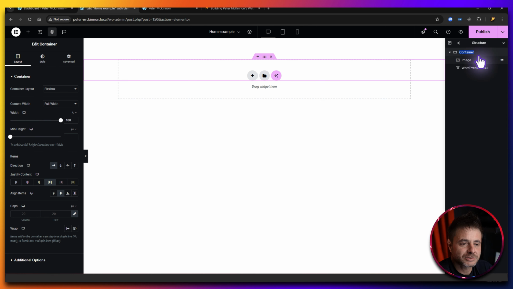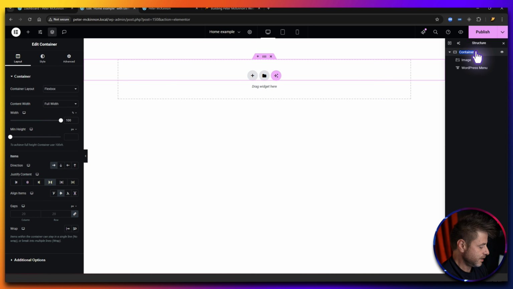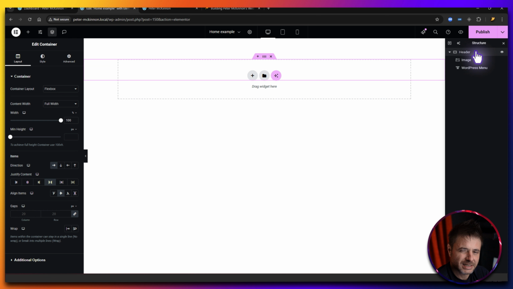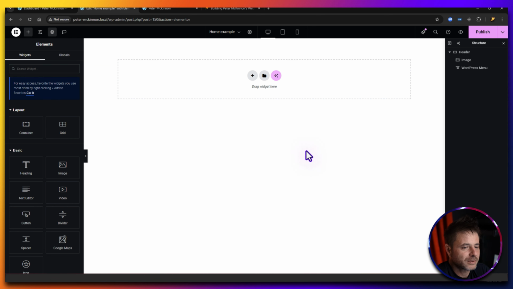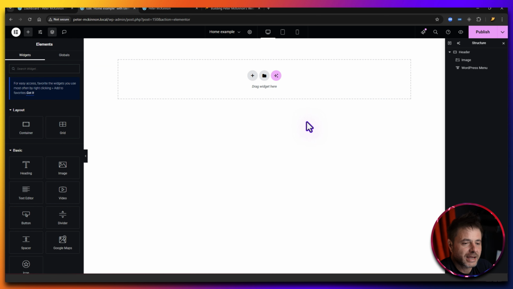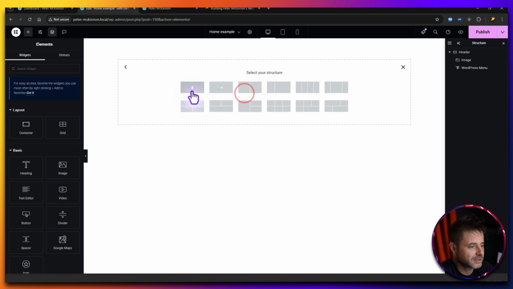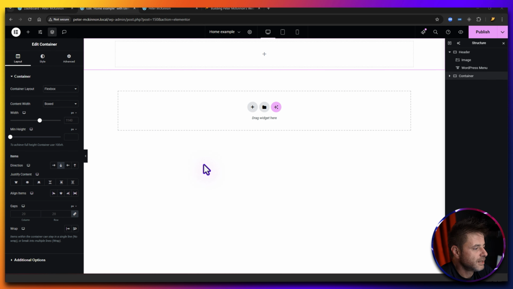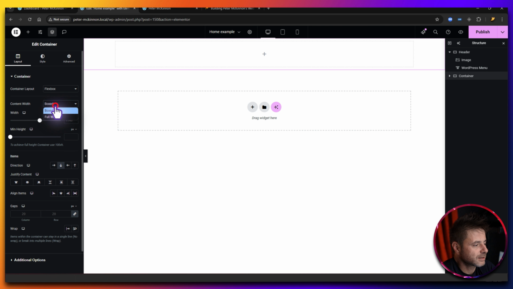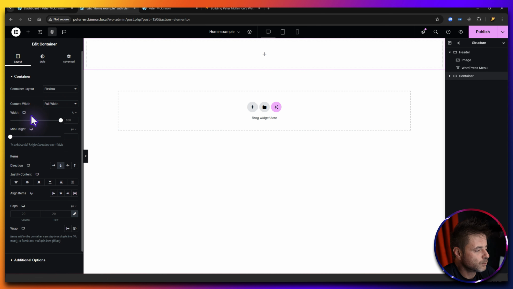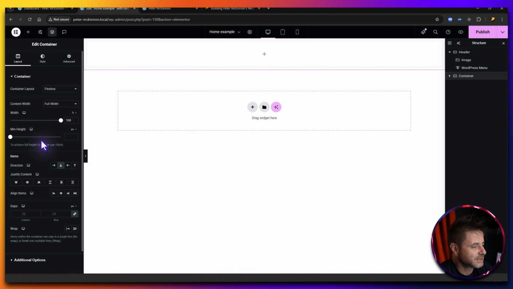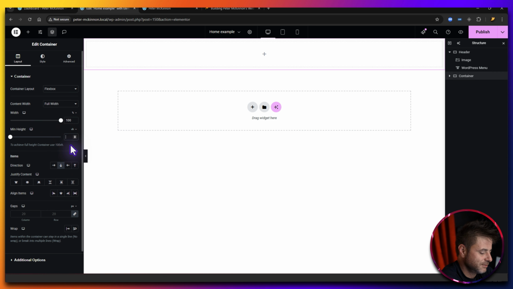Now we can rename this container over here just to call it header. So if you're looking back on this page, you know exactly what everything is. Now we're done with that, now we can go and create the next container. So click this plus sign, say Flexbox, and we say that one. Now for the settings of this, the content width, I'm going to put to full width. The width obviously is going to be 100%, but the min height we're going to change to VH, and we're going to put this at about a 75.